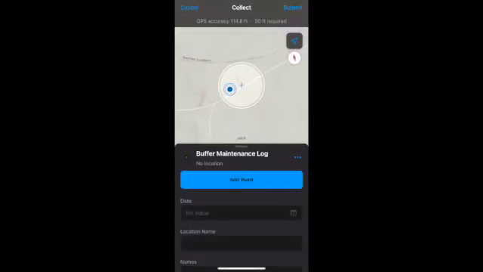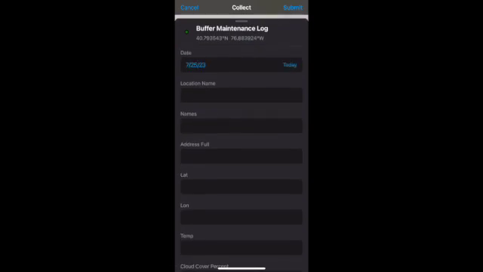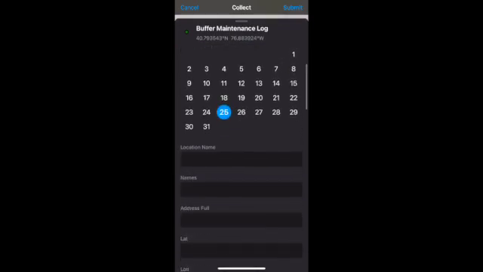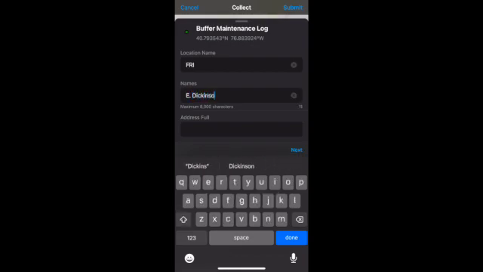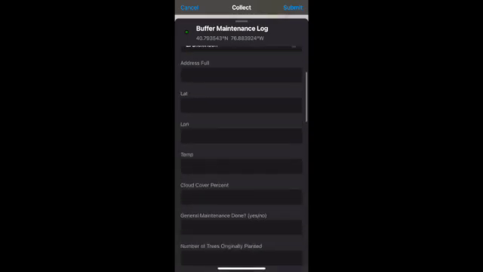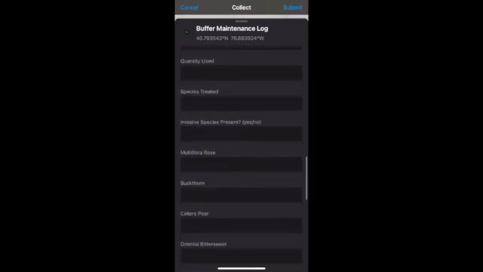And then you can move the little crosshairs until you're centered over top of the place you'd like to actually add your point. When you get there, you'll click the button that actually says add a point, and then you'll go through the form. Make sure you add the date and the location name. So that would be where you are, maybe the landowner's name, property location. In the field that says names, you'll put who is filling out the form, who is there with you. In this case, it's just me because this is an example.